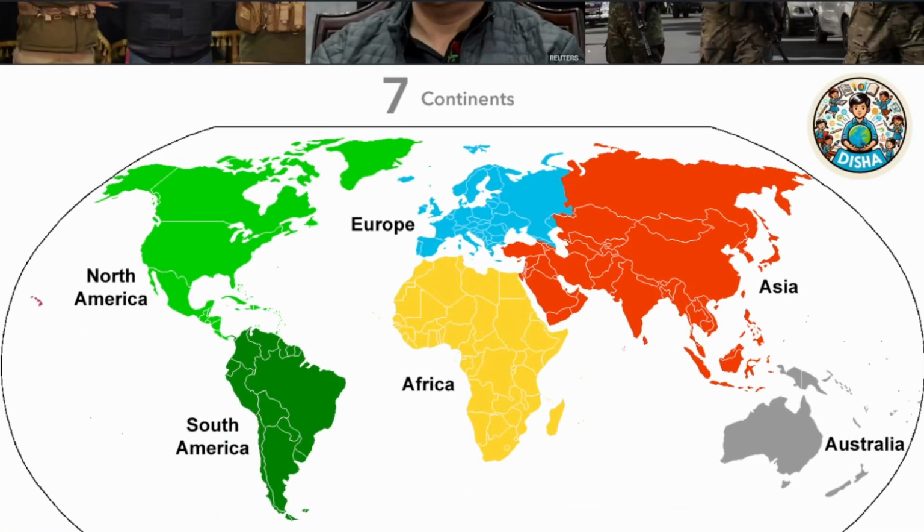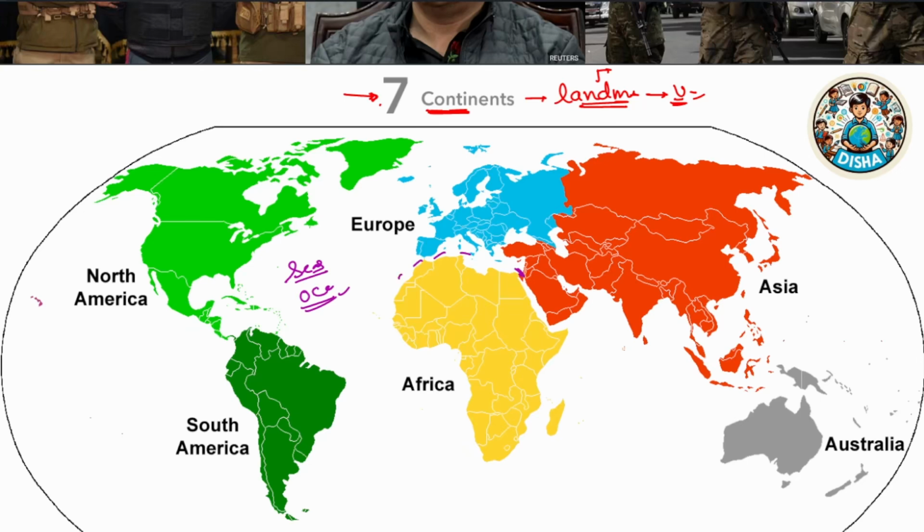Now we come towards the mapping section. There are 7 continents in the world. I earlier also told you what it means to be a continent. A continent is a landmass that has some sort of uniqueness or individuality in its topographical or geographical categories. So when we talk about continents, they are big land masses, let's say North America. They are often separated by oceans and large seas. All right, and they are, you can say, divided sort of.